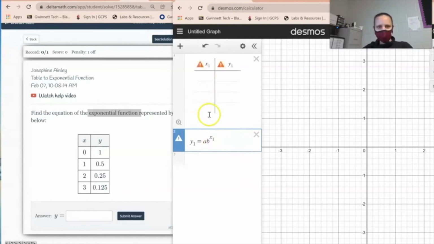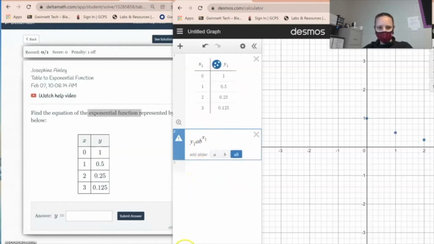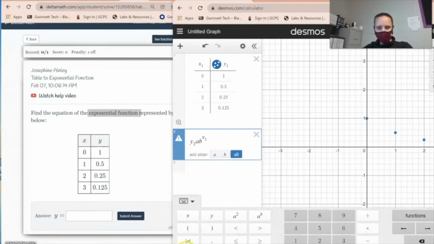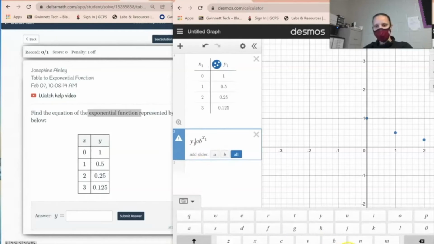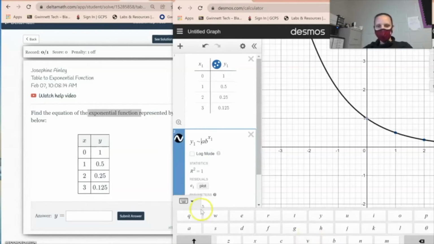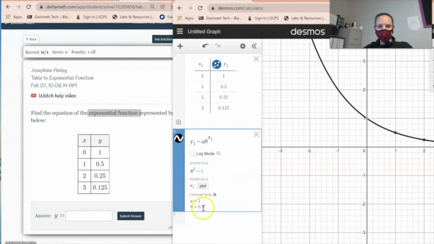Okay, now that got rid of the numbers, meaning there's one more thing that it doesn't like, which is this equal sign for some reason. We're going to delete that, and we're going to put a squiggly line. So you're going to press the keypad, A, B, C, and then the squiggly line is on the bottom right. Once you do that, notice your answers have come in.